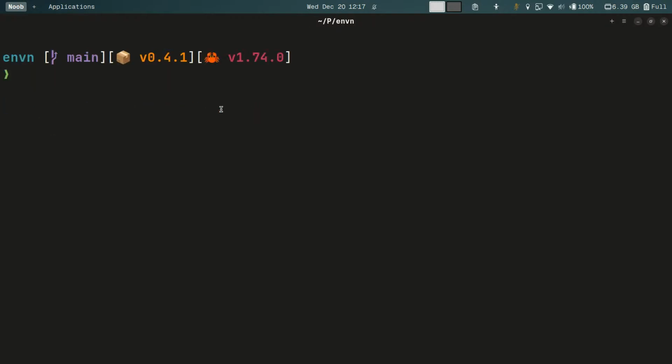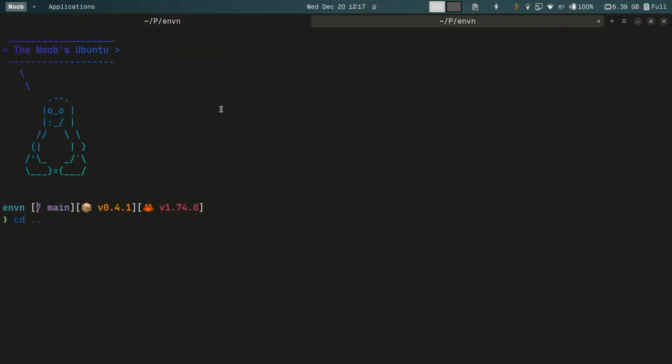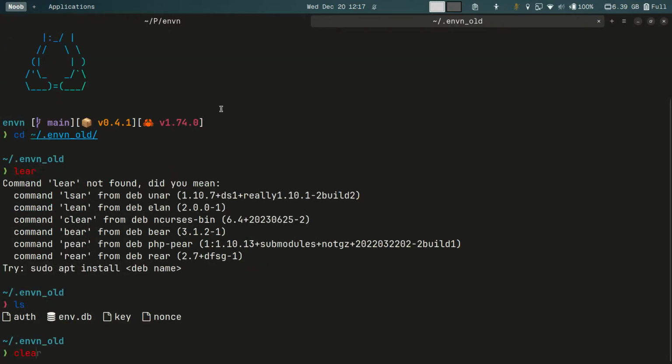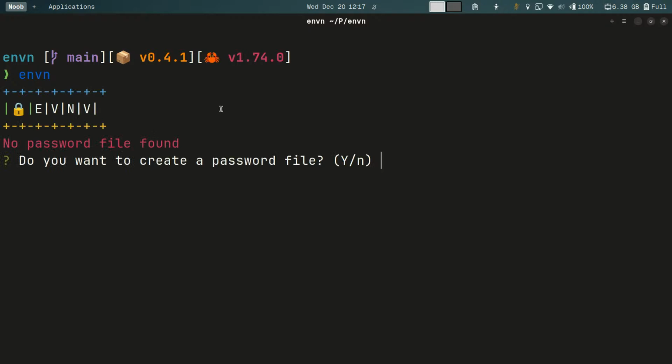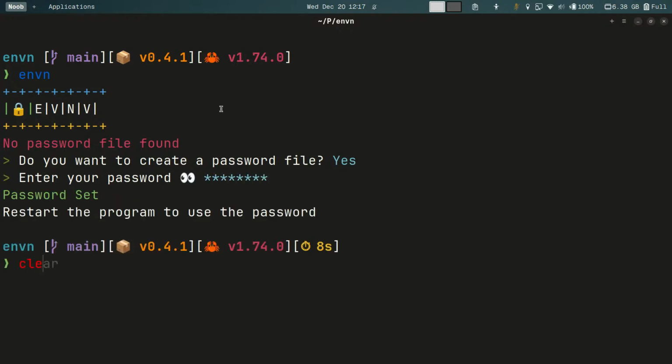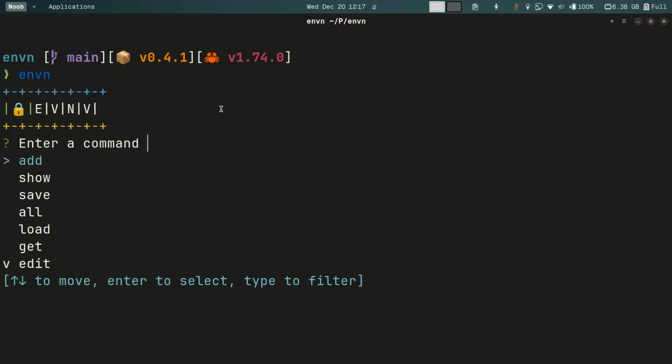This will reset envn to a completely new state, and hopefully if I go to envn old, I'm still able to see all the stuff. Cool. So now if I run envn, no password, do you want to create it? Yes, I want to create it. I'll pass in the password. Hello, done. So this is envn.